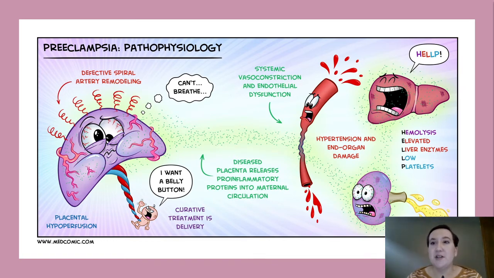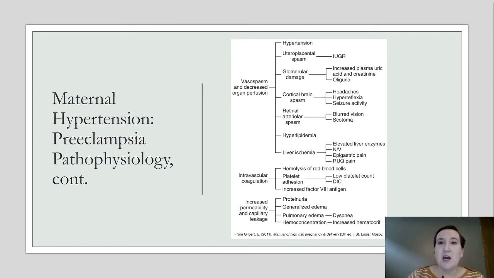Again, here's another way for looking at it. This uteroplacental spasm, as you can see, results potentially in that intrauterine growth restriction. We're going to end up with a very small baby because baby is not being perfused, because we have spasms through the placenta, impairing all of that delivery of oxygen and nutrients.